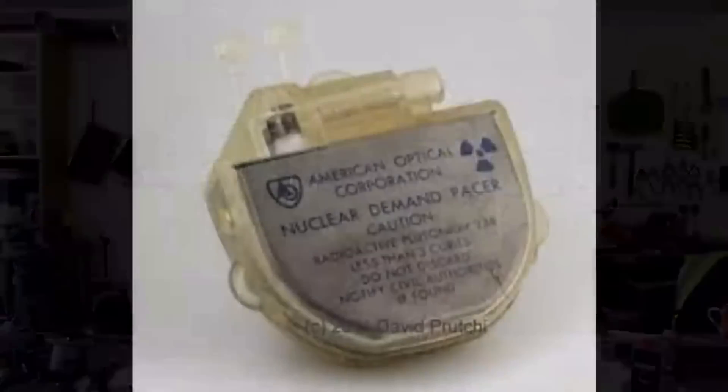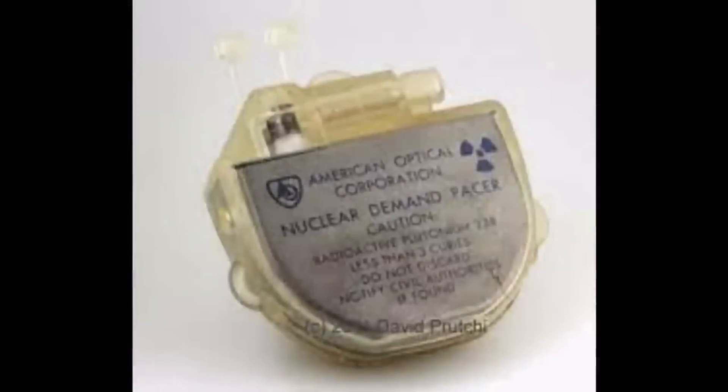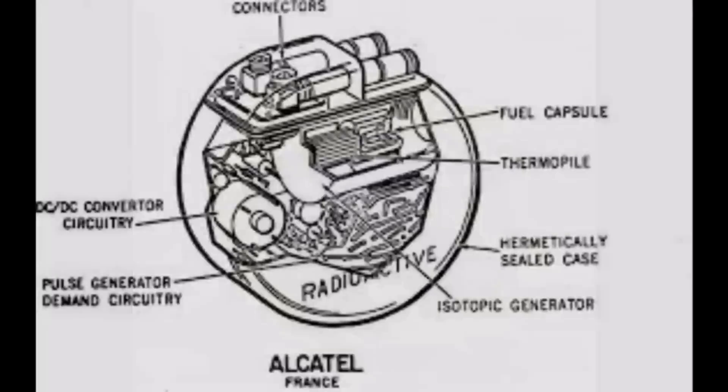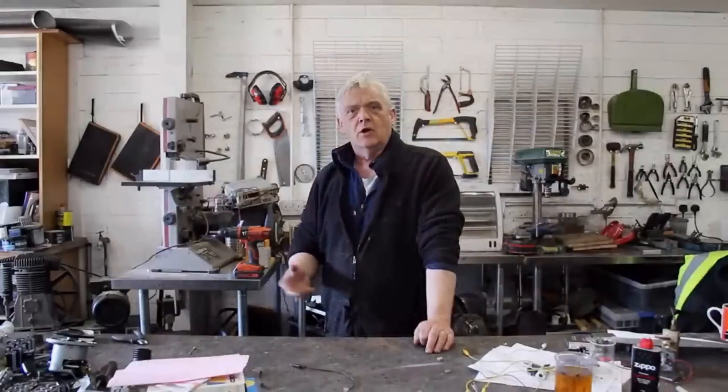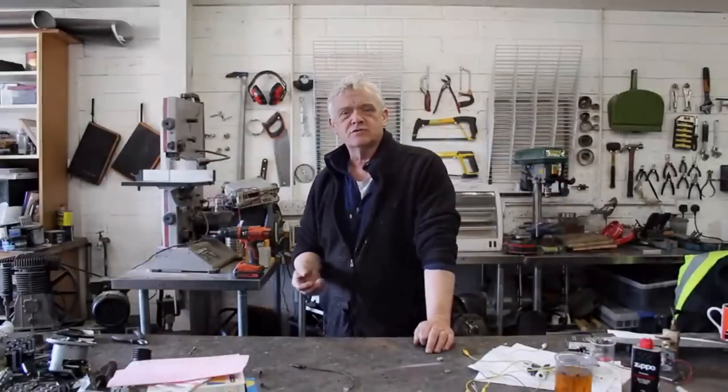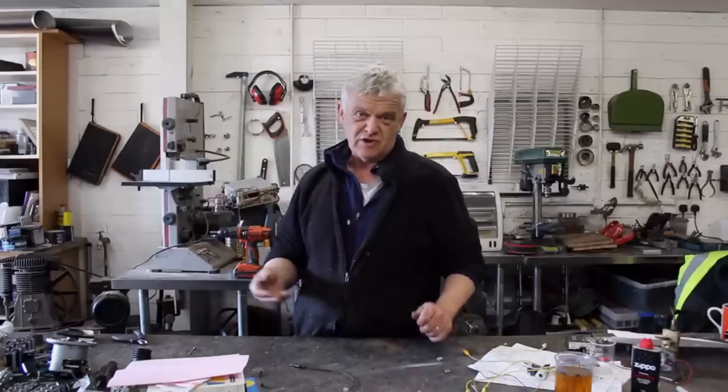It was in 1970 when the first nuclear battery was commercialized and it was used in pacemakers. Because it had an 88-year lifespan, you'd never need to replace it. Normally a pacemaker is replaced through surgery every five to ten years, but these nuclear ones installed in the 1970s never need replacement — 88 years of lifespan, and you'd be in your grave longer than it would take for this battery to run out.